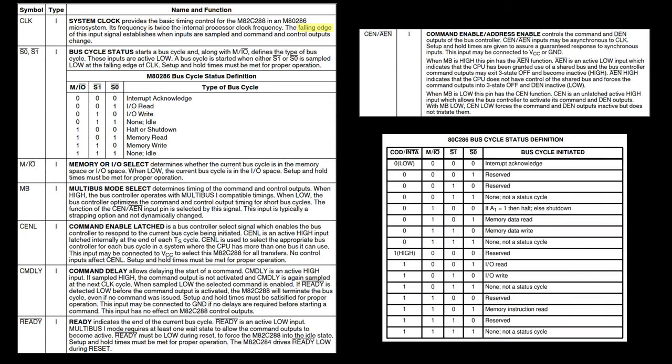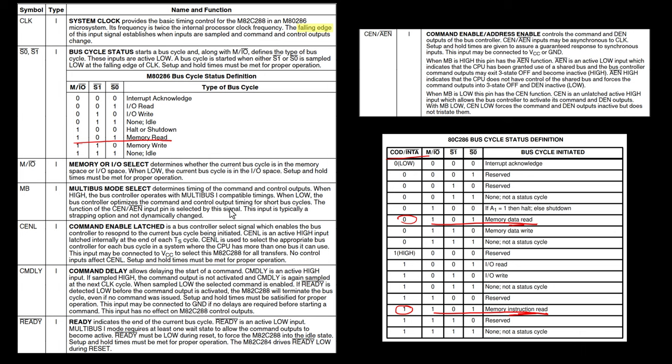Previously I've shown this table, and what you'll notice is that the difference is I had included this COD int A. Really that is going to help me differentiate between two things. If I looked at, let's just say, a memory read over here, I've got a 101 is a memory read, and I can see here I have a 101 memory read, but I also down here have a 101 memory read. Well, the difference is, am I doing instruction or am I doing data? And so the difference there is the value of this.